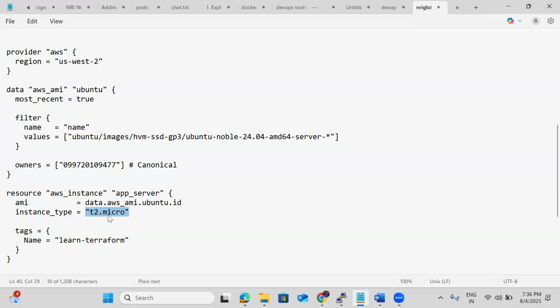Then the instance type. What have we given here? t3.micro. That is a hard-coded value. What is the meaning of hard-coded? A direct value I am keeping. In programming, that is one of the worst practices. We shouldn't keep hard-coded values directly. Then what do we need to do? We need to use input variables.